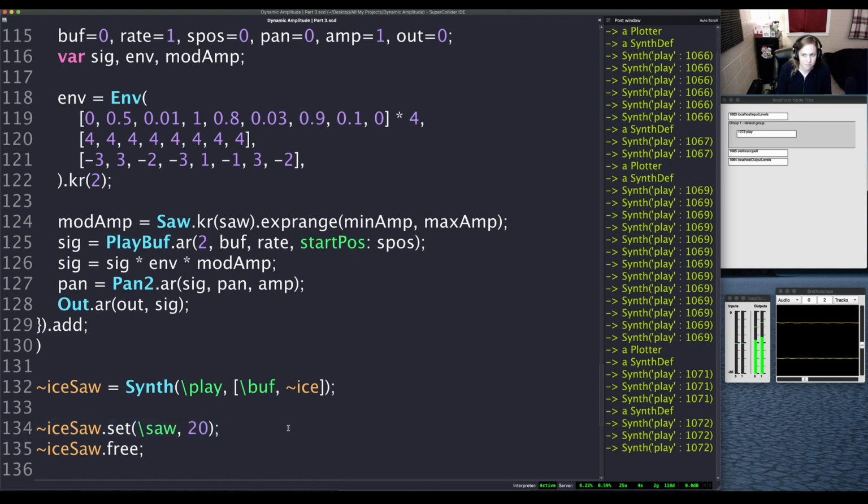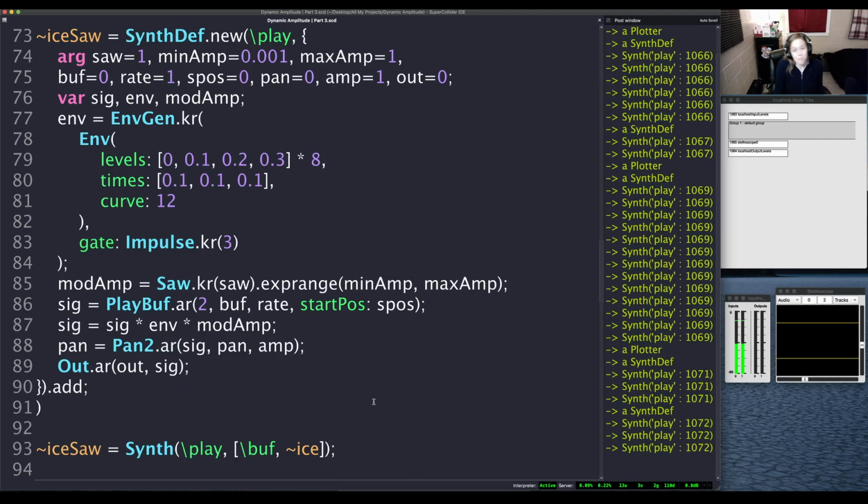Yeah, something a lot more dynamic. I'm pretty excited about something like this with our envelopes and seeing how expansive they can be.